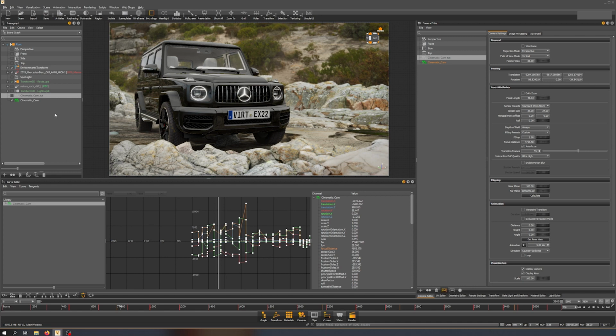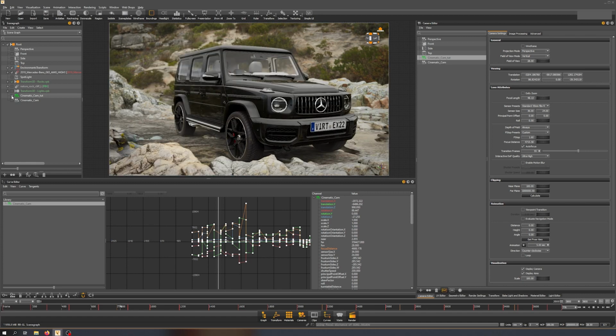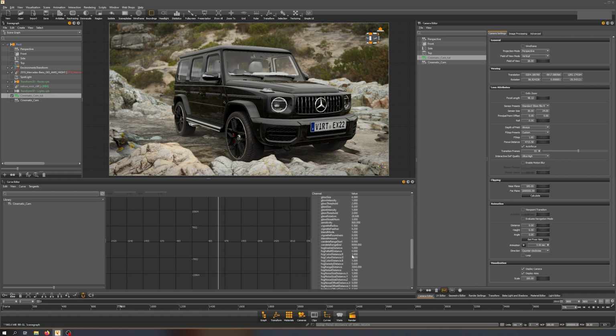So what we need to do first is switch to the camera that we want to animate, because I'm going to animate it while looking through the camera to see the end result. So the first thing, if you want to animate something in VRED, is always select it in the scene graph, then you see all the attributes that you can animate here in the list. Then go to the frame that you want to keyframe something on. And I'm using the timeline. You can see the curve editor is moving accordingly, so you can use either or.